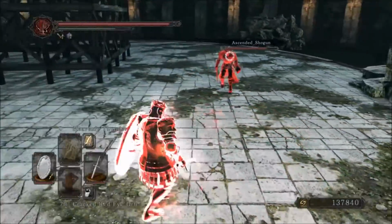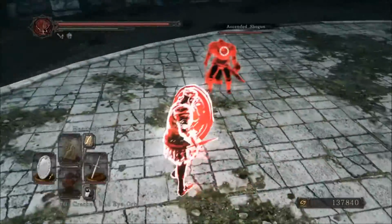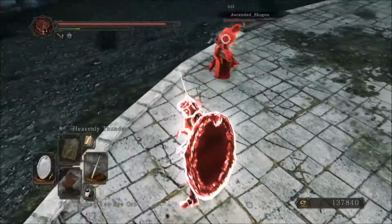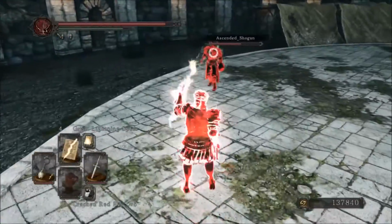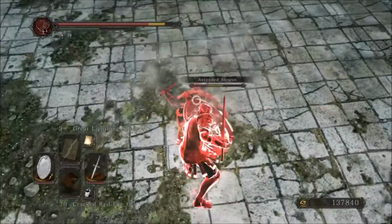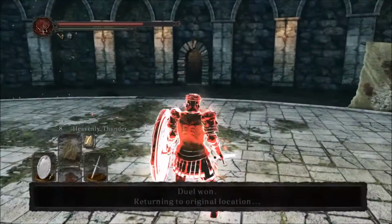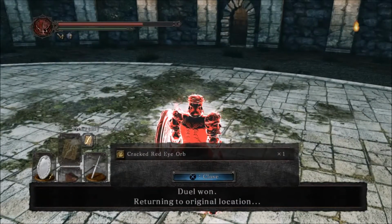That stab, I'm incorporating that R2 more and more with this weapon, and it's doing good. I almost got it. He's gonna be hungry with that. Alright, ready? I'm gonna try backstabbing. Oh, no. I tried. Let's see, what are you doing, man? Yeah, that's what we like to see. That Looking Glass Knight, the combos. I'm actually finding uses for the shield jump attack, and it's awesome because you usually don't see much of that.